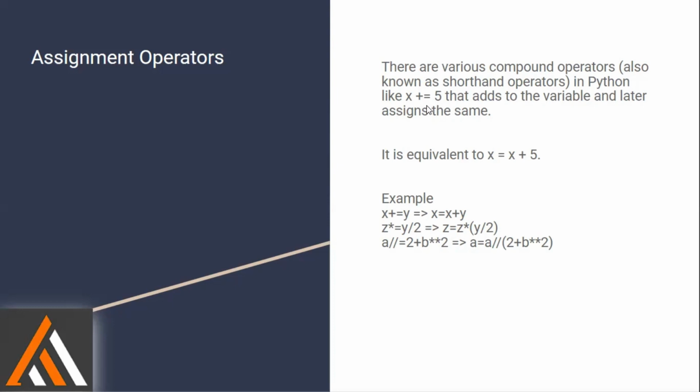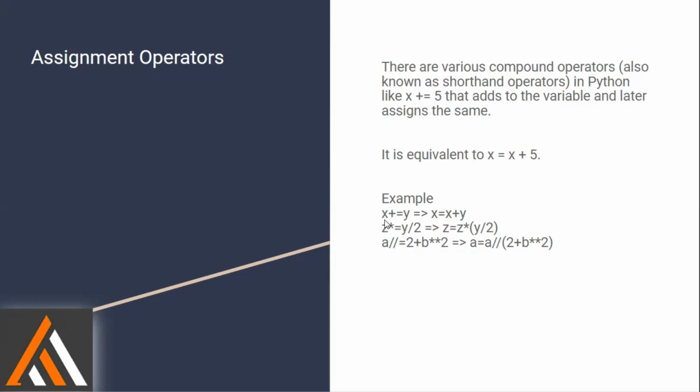So here, instead of taking 3 variables like c is equal to a plus b, we are just taking the value of x and adding it to the value on the right side. In x is equal to x plus 5, the earlier value of x is used and added with the value 5, and the final answer is stored in the variable x again.